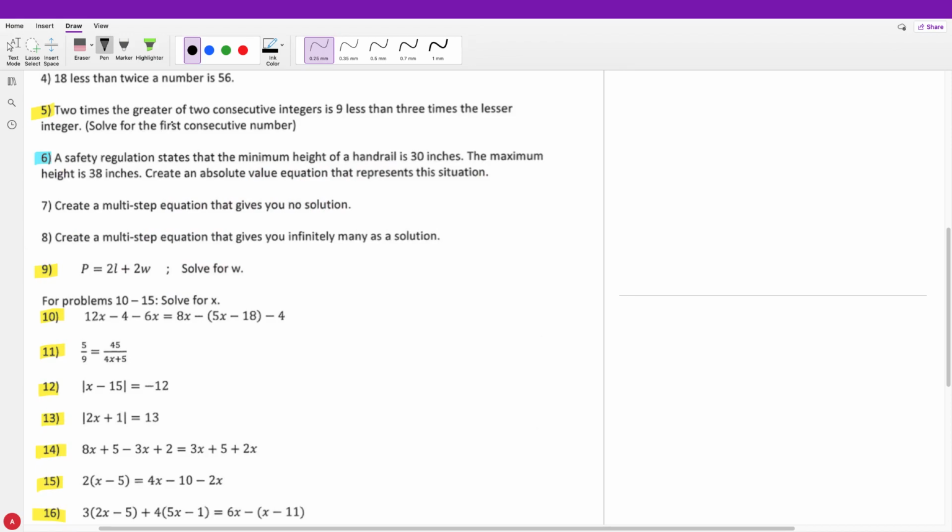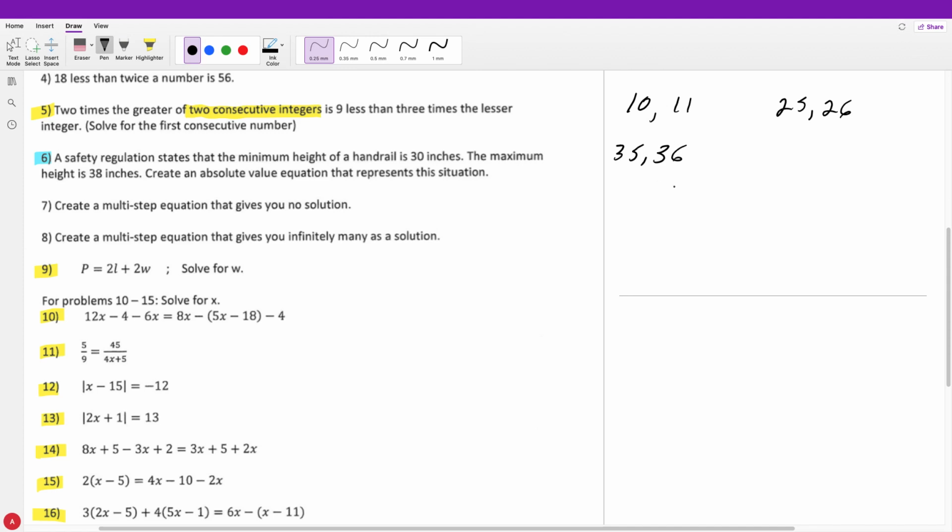All right, the next one I'm going to go through now is number 5. So number 5 says 2 times the grade of 2 consecutive integers. So first off, when I see this, 2 consecutive integers, that's telling me what I'm setting up. So remember, consecutive integers are numbers that are directly after each other, 10 and 11, 25 and 26. So there's no spaces in between them. Let's say 35 and 36.